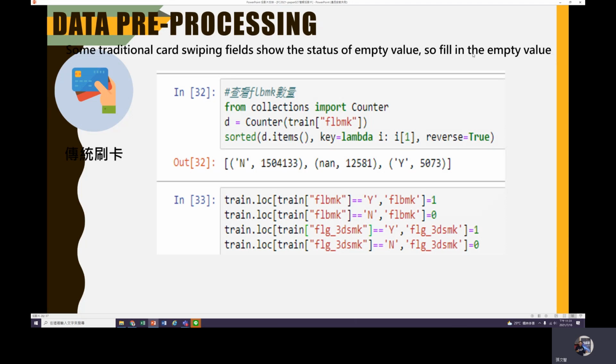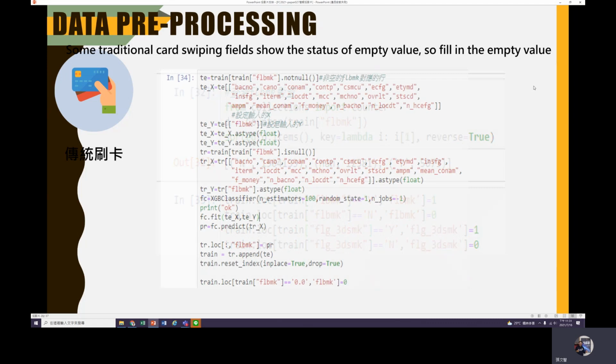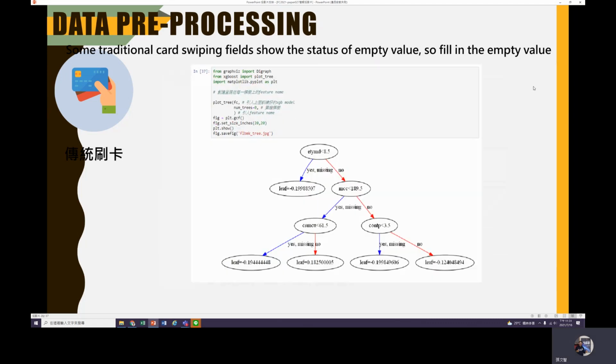For the traditional swiping field, the status shows empty values, so we need to fill in the empty values, and then we can try to use the decision tree.